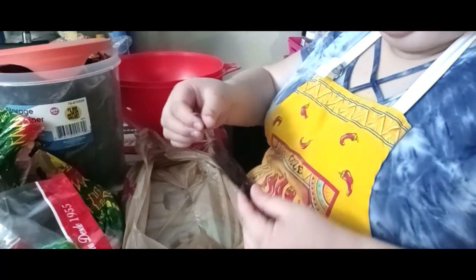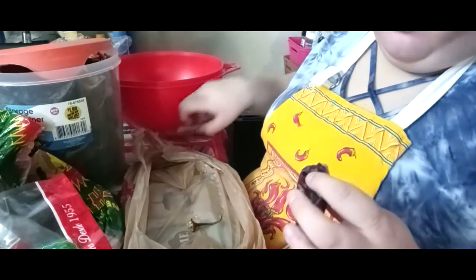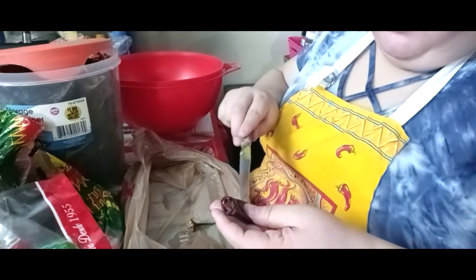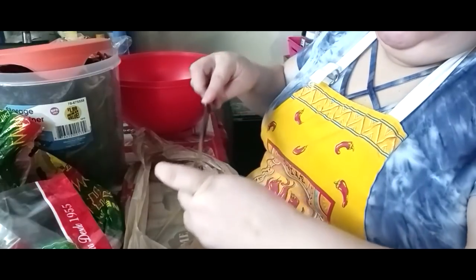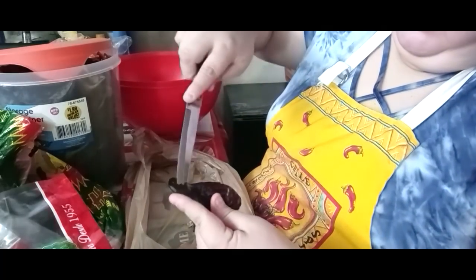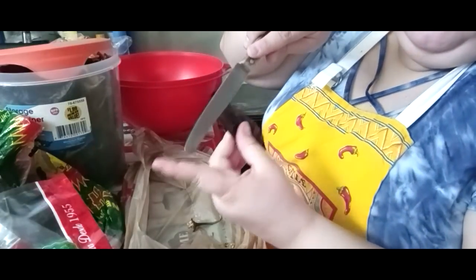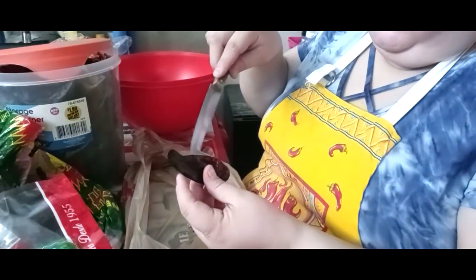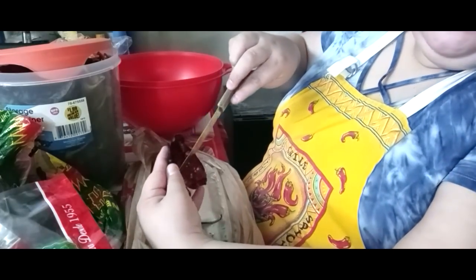All right, I'm going to show you guys how to clean the chilies. You want to break the stem off at the edge. And no, I'm not using gloves because it's going to be hard for me to get the seeds off, because sometimes these chilies can be a little sticky after you've handled some of them. You're going to use a knife. I use one that's rounded so that way I don't stab my fingers. And just draw one line up. You're going to open it, let the seeds fall out.